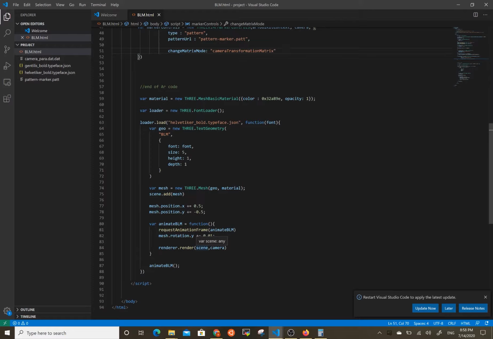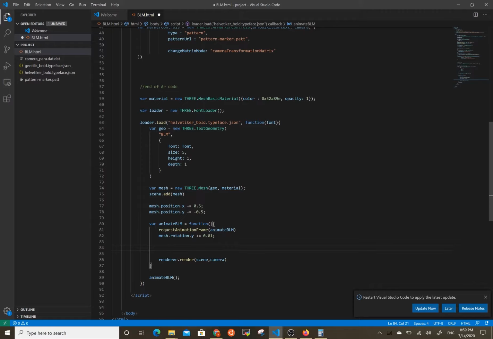So in order to do that, we're gonna come over here, and one thing is to tell the code if the AR toolkit source, which you could just think of as the webcam, is not ready, then return false, which basically means just leave this animation function.